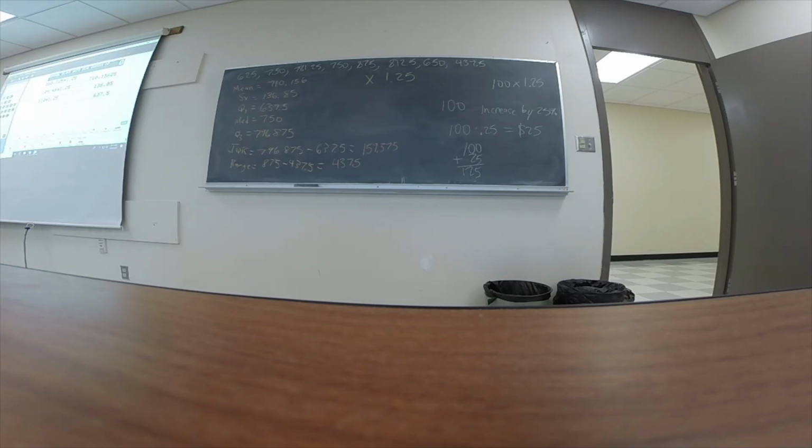Everybody good so far? Please do stop me if you get confused, because I'd rather you catch it now than be confused the whole rest of the time, because I can go fast sometimes and not realize it. So basically what we do here, every single one of these values, if you multiply it by 1.25, you're going to get your new value over here. So instead of having to multiply every data set point by 1.25, you can just multiply your results by 1.25.